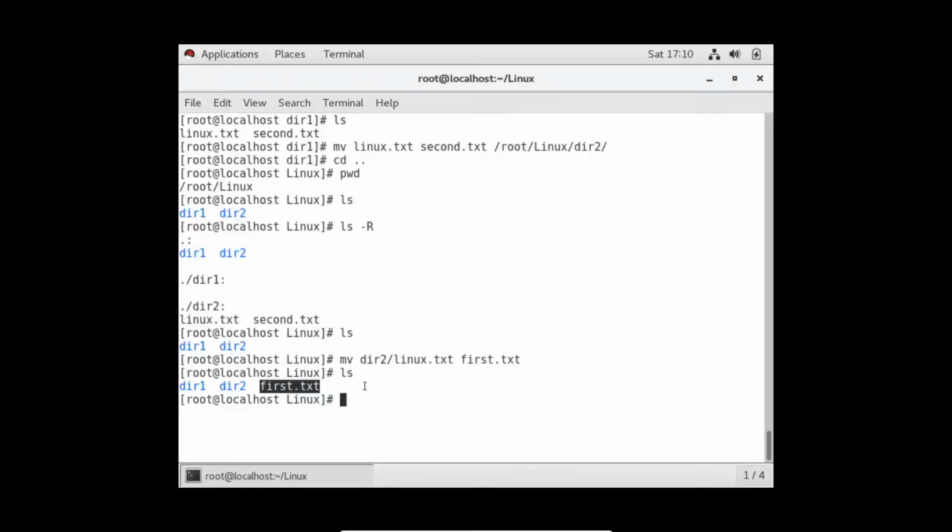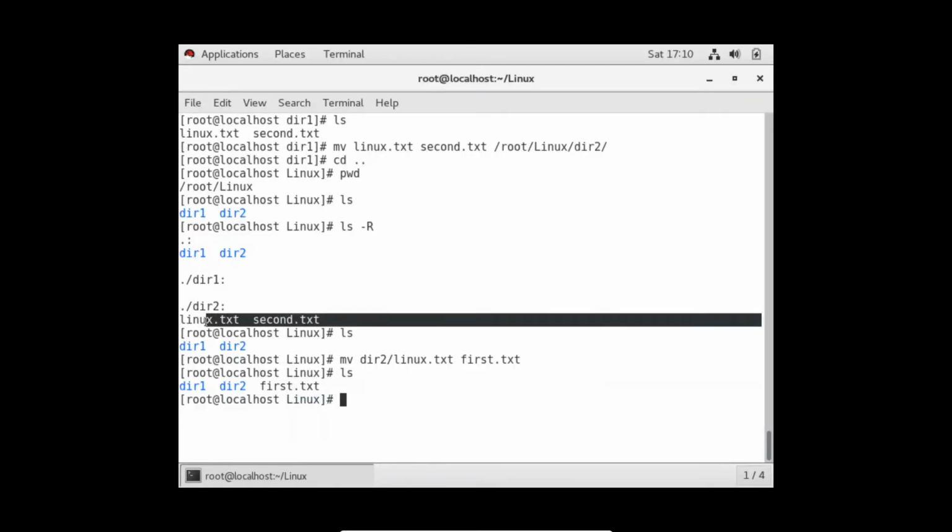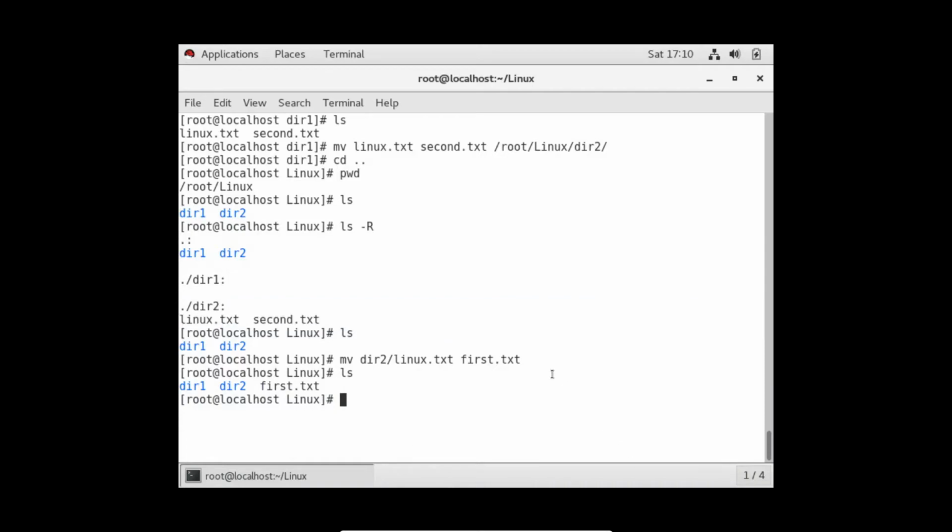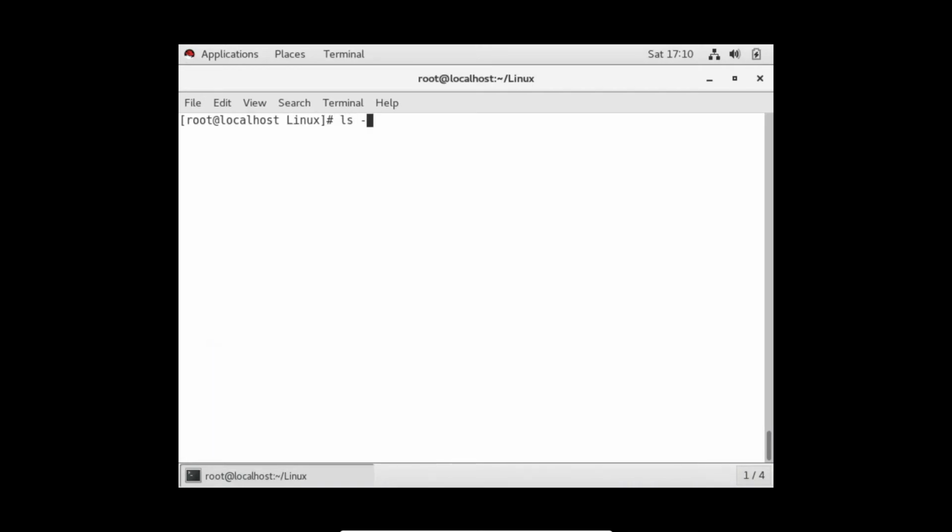will be removed. From where will it be removed? Before that it's in directory 2, as you can see. But if I again do ls -r, see, second.txt only is here, and linux.txt is removed because we used the mv command.